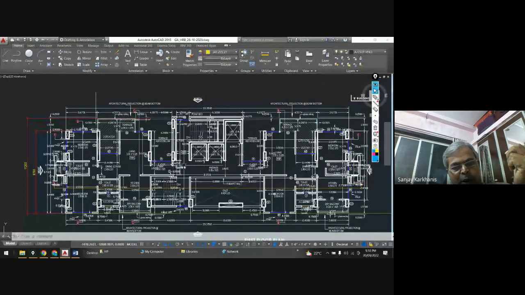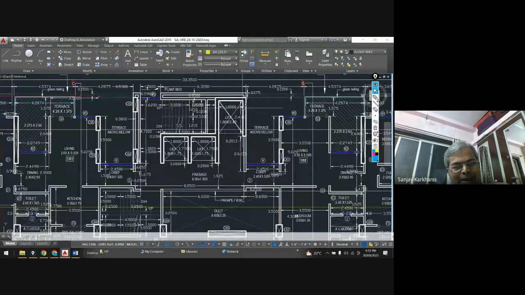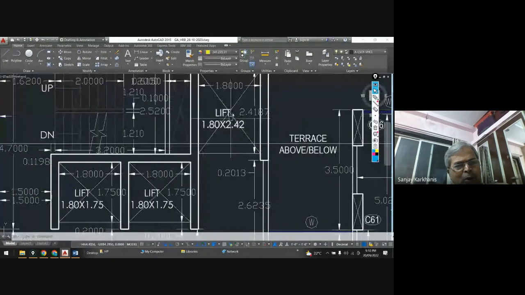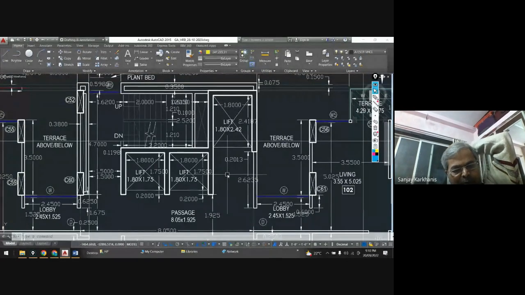Then he will be delivered through a wheelchair or stretcher and provided the services through this lift. But for me it is just a 1.8 by 2.42 size of lift. Clear?